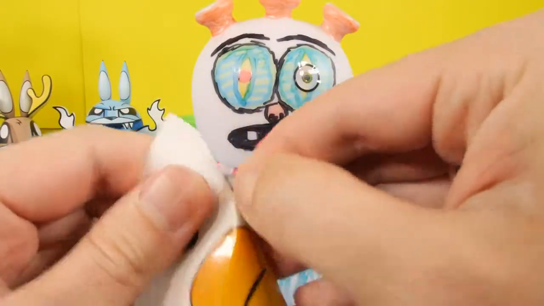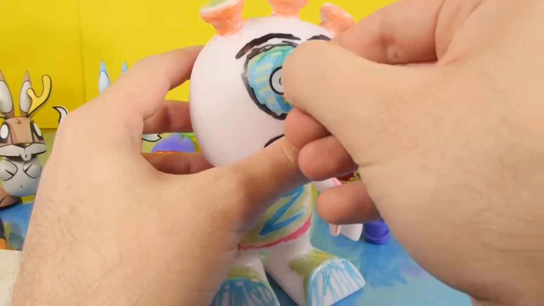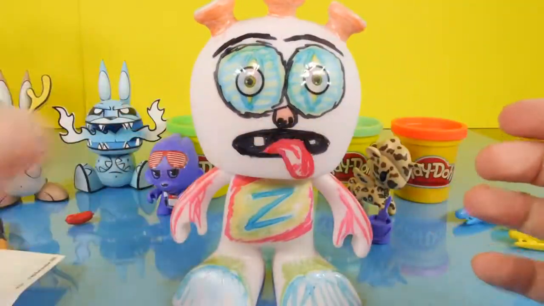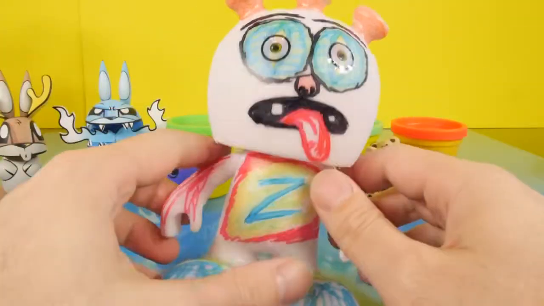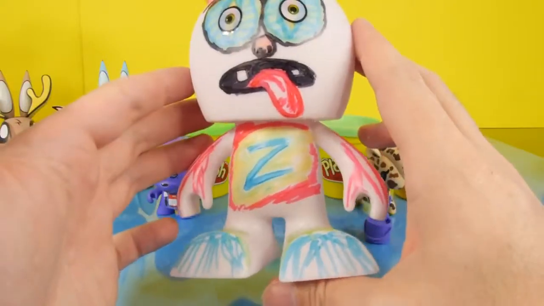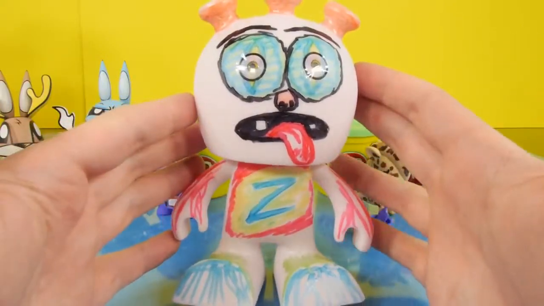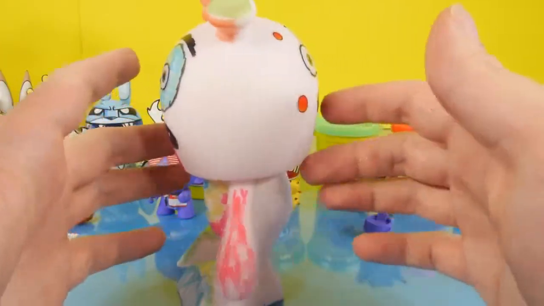Let's go ahead and add one more. Now, you have to be kind of careful when you paint these because if you notice, like right here on my finger, the color was actually coming off, so it's gonna take a little bit for that to dry. But there is my colored monster with a big Z right there.